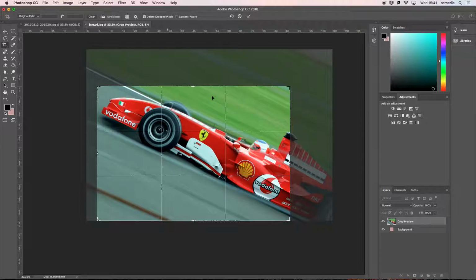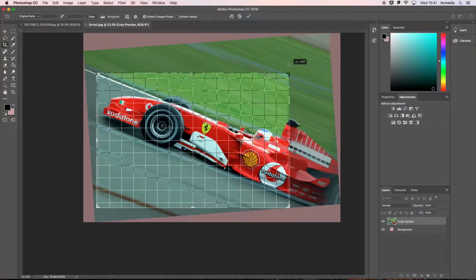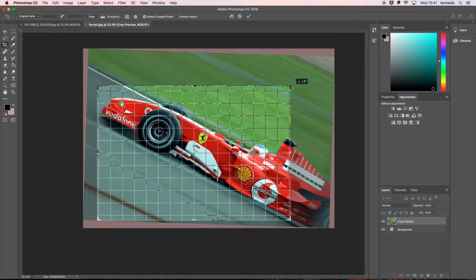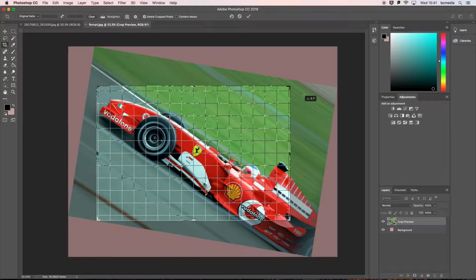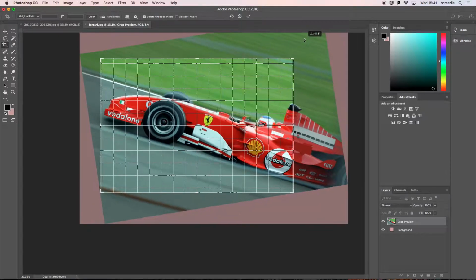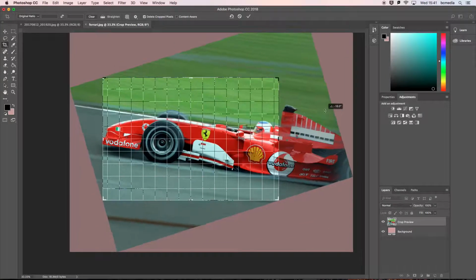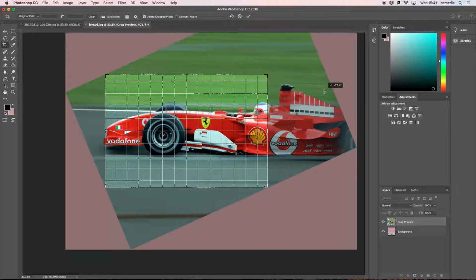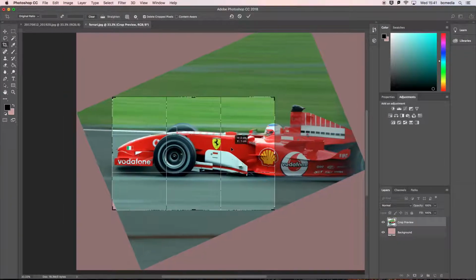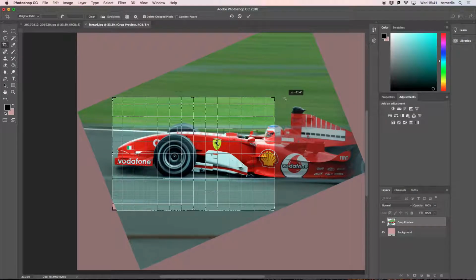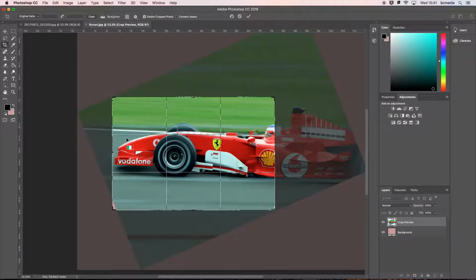So when you want to rotate, you go to an outside corner and you get a curved arrow like that. And then you can click and drag, and you see that point that I've put here is the axis by which it rotates. When you're rotating as well, it's quite nice. You get the grid format, which is really good. So if you've got a landscape picture and you want to get the horizon straight, you can use that quite well. So for this picture, you could straighten it up. It looks really boring with it straight though. So that would be how you do it.